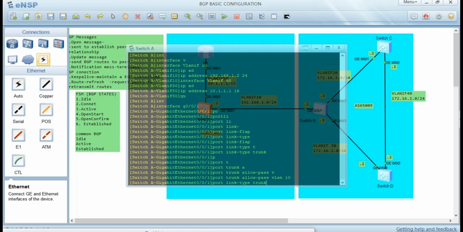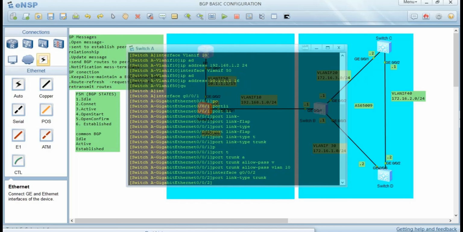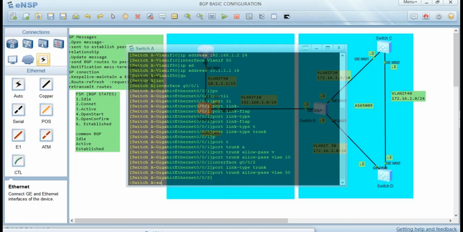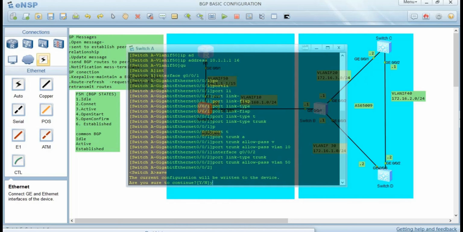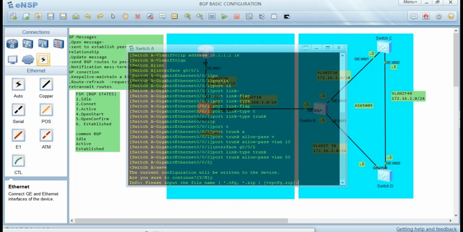Then enter GigabitEthernet 0/0/2, port link-type trunk, port trunk allow-pass vlan 50. Save and go to the next switch.